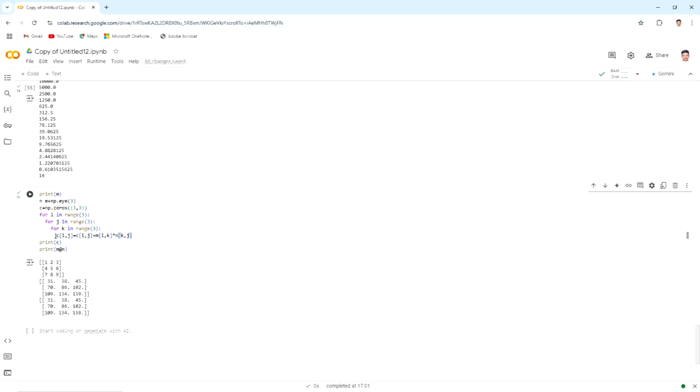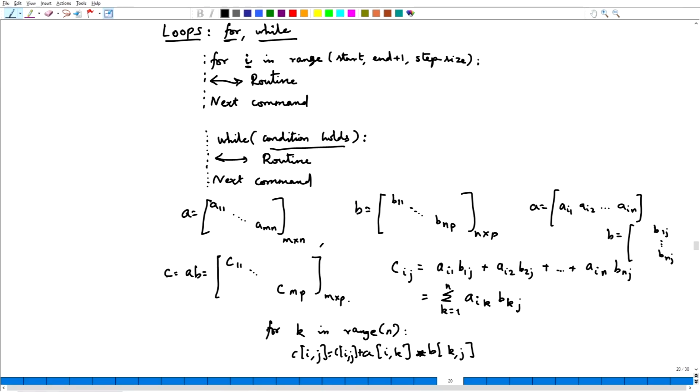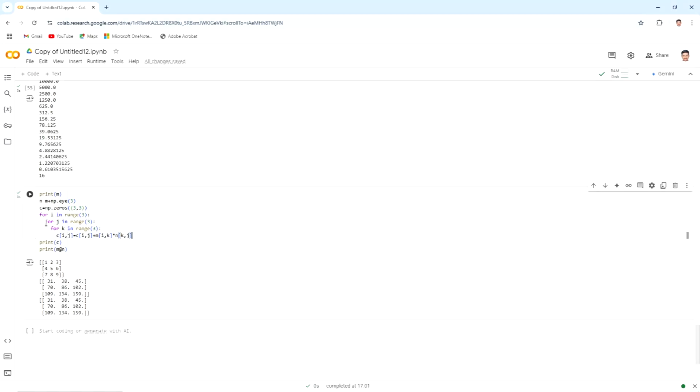So, this happens 27 times. In general, in what I have written here, it would have happened for m into n into p times, right. The upper loop is running for m times, the second inner loop is running for n times and the third inner loop is running for p times, right.